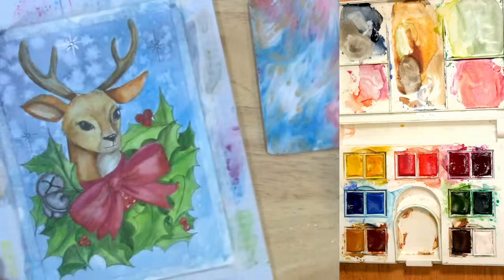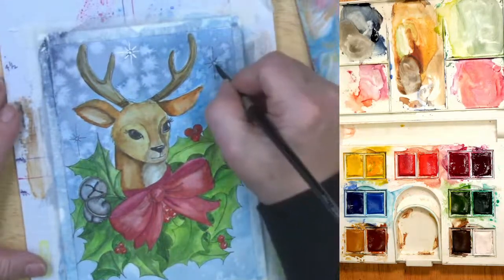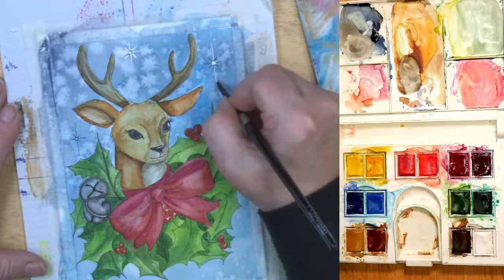So I'm doing those little stars in, put those sparkles in. I might even put a little bit of silver on it to really give us that retro effect.